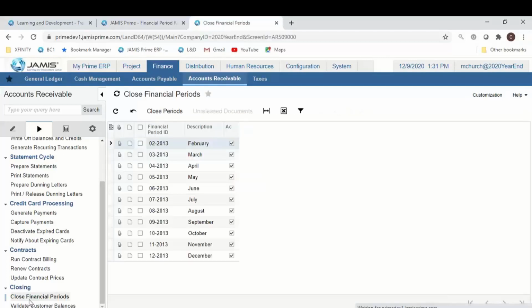And I'm going to click on close financial periods, and it's going to show me the earliest periods that need to be closed. Now, this is a company that I play with year after year to show year end. But if I followed the procedures, and I might not have, I can simply select all periods and say close.